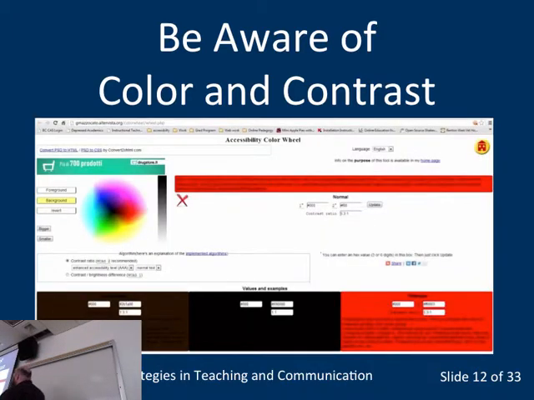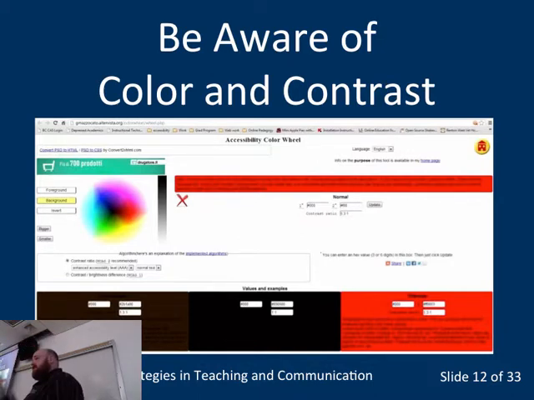This is an accessibility color wheel, and it's kind of awesome. You probably can't really see this very well, but the top bar up there is black text on a red background, right here. This is what it looks like to someone who has a green insensitivity. This is what it looks like to someone who has a red insensitivity. And this is what it looks like to someone who has a blue insensitivity. So if you can't see blue, this is totally fine, as good as it is for anybody else, for the most part. But if you can't see red, these contrast ratios, these saturation levels, pure red, true red, black text, it's over. You're not going to see anything.